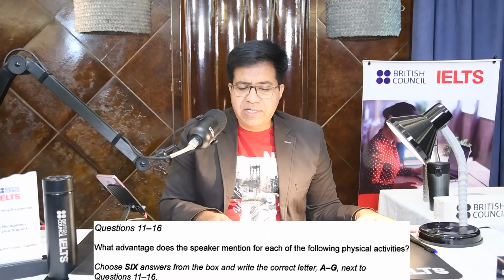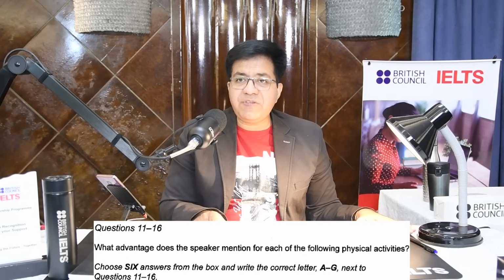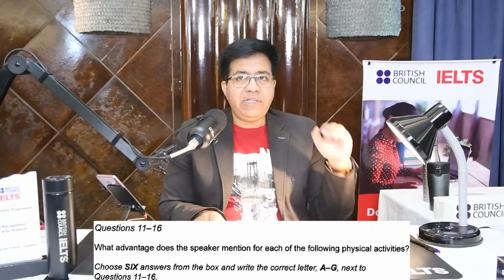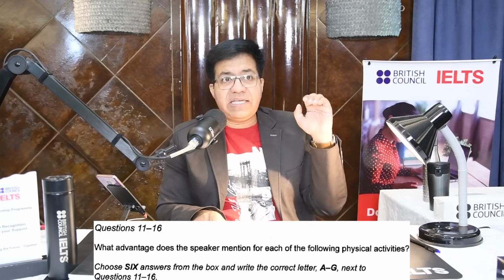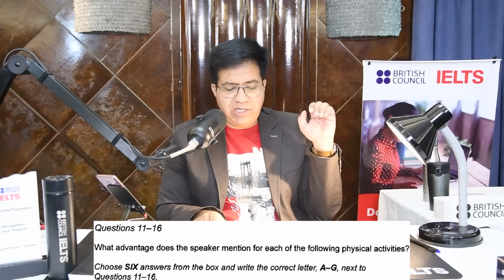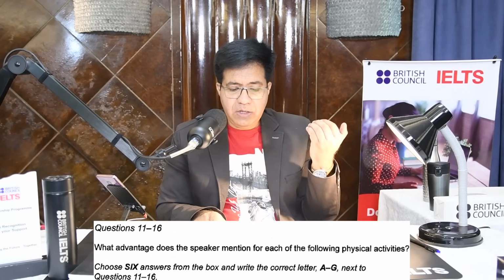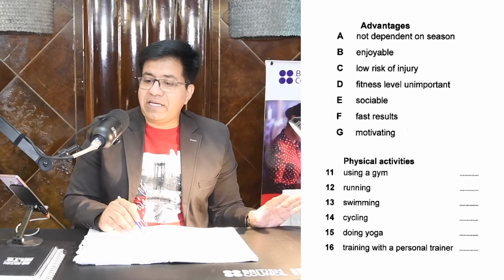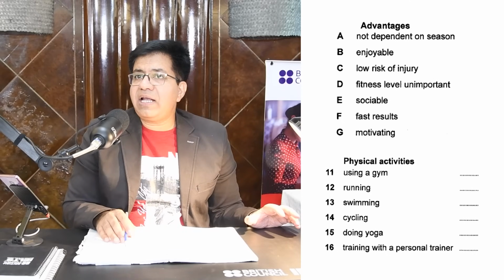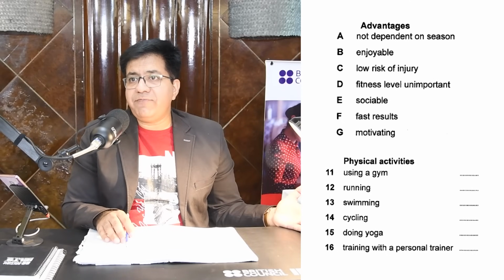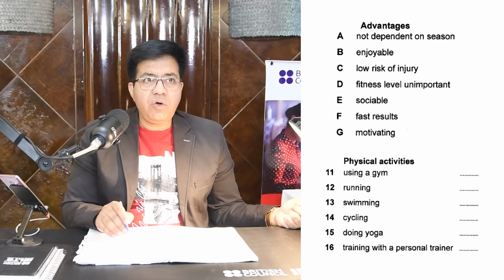Okay, so questions 11 to 16. What advantages does the speaker mention for each of the following physical activities? Now, they have given us physical activities in the questions. Question 11, using a gym. Question 12, running. These are physical activities, and the advantages are given in the box. They will give you half a minute to read the questions. So will you read the questions or the options?